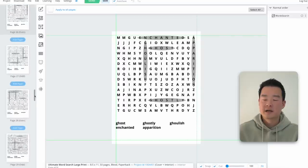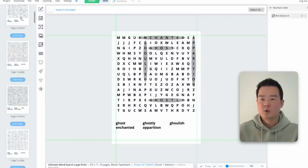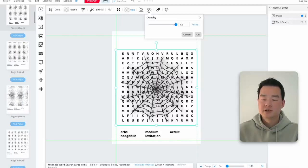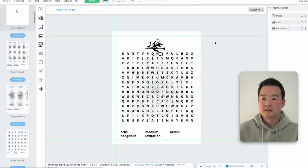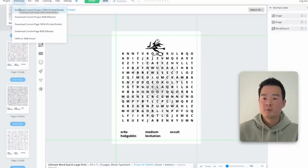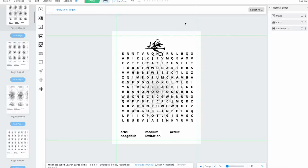I'll copy the words into a CSV file and upload it to Book Bolt. If you're wondering what the CSV file should look like, click on 'Example CSV.' I've copied everything into the CSV and I'm uploading it to Book Bolt — in just a few seconds everything is ready. Book Bolt has also put the answers on the second half of the book. The puzzle book is ready to go, but let's make it nicer — add a spiderweb element and adjust the opacity so it's not too intrusive, and maybe add a flying witch on top. You can copy the design to other pages or create unique designs for each page. When you're done, click Download and Book Bolt compiles everything into a PDF to upload directly into Amazon KDP.